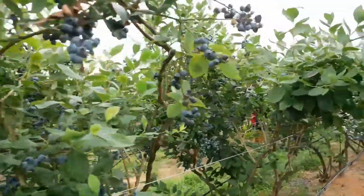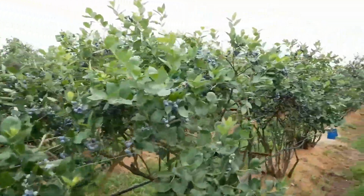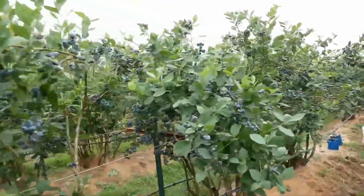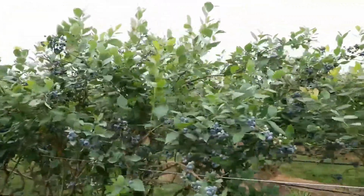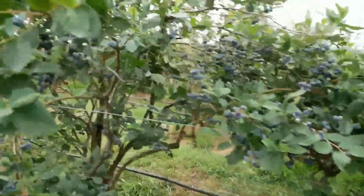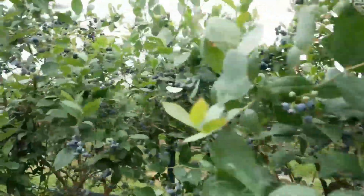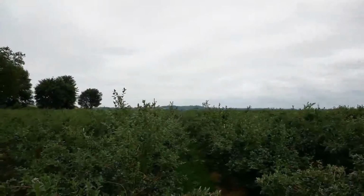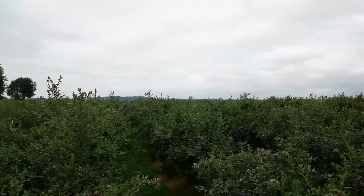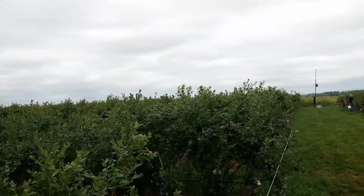They have a lot of safety measures in place, which didn't make for great camera footage, but it kept everybody safe. You got to go in a certain way, go out a certain way, only pick on certain parts of each row so we stay away from other people. They're really great systems, really well thought out. The blueberries tasted really good, so you guys need to go check them out. And it is a really beautiful blueberry farm. They have acres and acres of several varieties of blueberries.